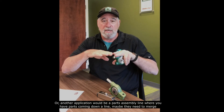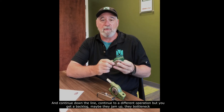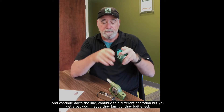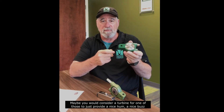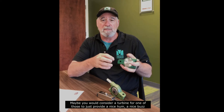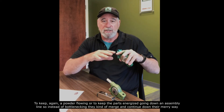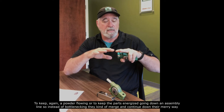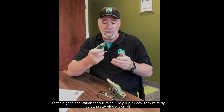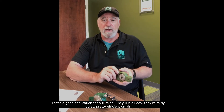Customers with pharmaceutical applications keeping powders flowing, or a parts assembly line where parts need to merge and continue down the line, but they get a backlog or bottleneck — those are good applications for a turbine. It provides a nice hum, a nice buzz to keep powder flowing or to keep parts energized going down an assembly line so they merge and continue rather than bottlenecking. Turbines run all day, are fairly quiet, and are pretty efficient on air.